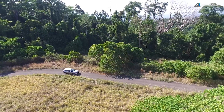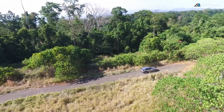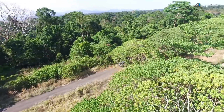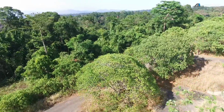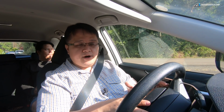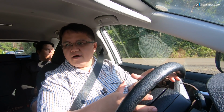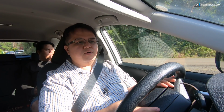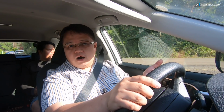The important thing about the RAV4, and we cannot stress it enough, is the new platform. It's really all about making it drive so much better than before. Let me show you. In a lesser car, when you're driving hard and cornering hard, the electronics, the traction control, the ABS, are all going to light up. And that speaks of a car that's not very well sorted when it comes to engineering and dynamics. Now, in a car like the RAV4, we're going to show you that it's not even going to light up. If you do it properly, the crossover is already well sorted, well engineered to be able to handle cornering and hard driving.